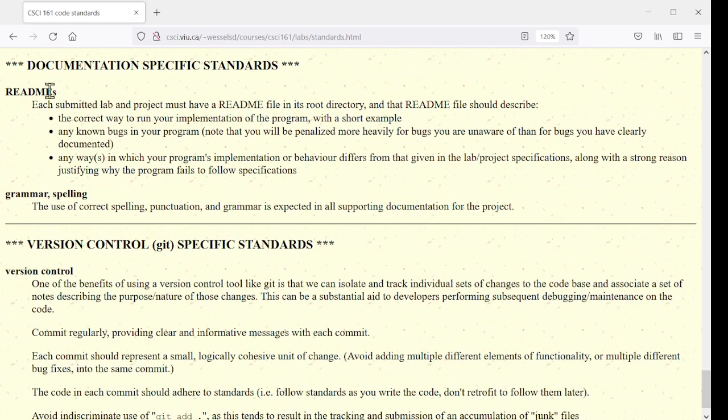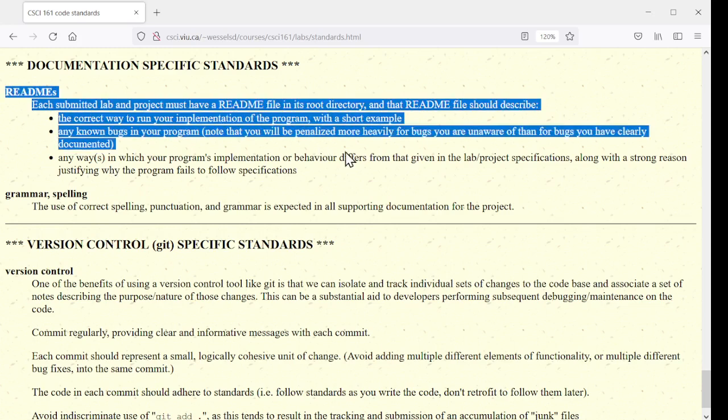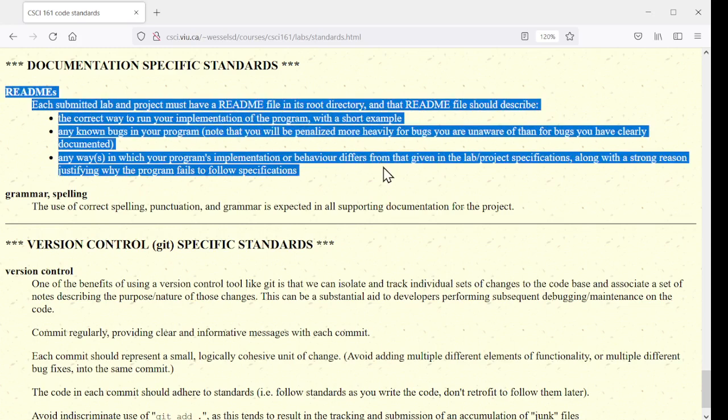Documentation. The biggie that I want is for your program, produce a README that details the correct way to run your program, any known bugs in your program, any way in which your implementation differs from the specifications.